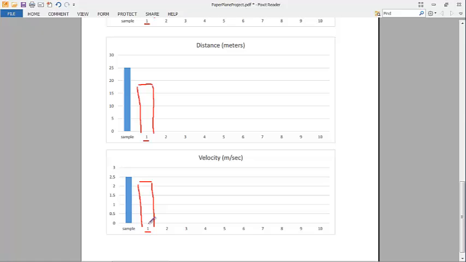And so now we have a clear visual representation of the different flights. And once you complete it for all 10 flights, or however many you do, then you'll have a very clear idea of which ones went the furthest, which ones stayed in the air the longest, and which ones were the fastest.